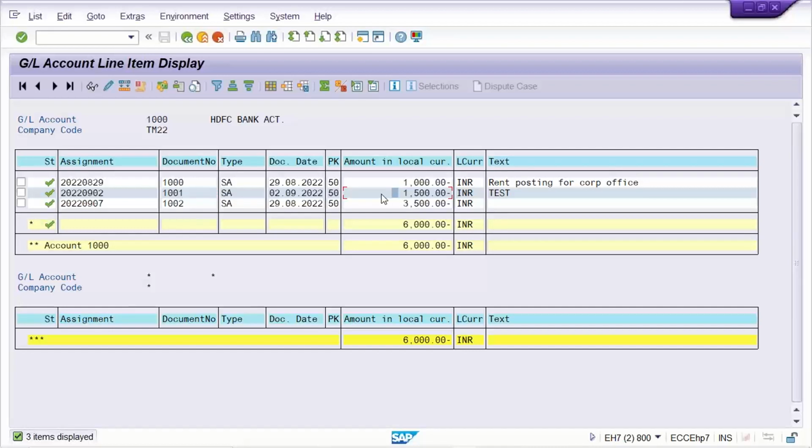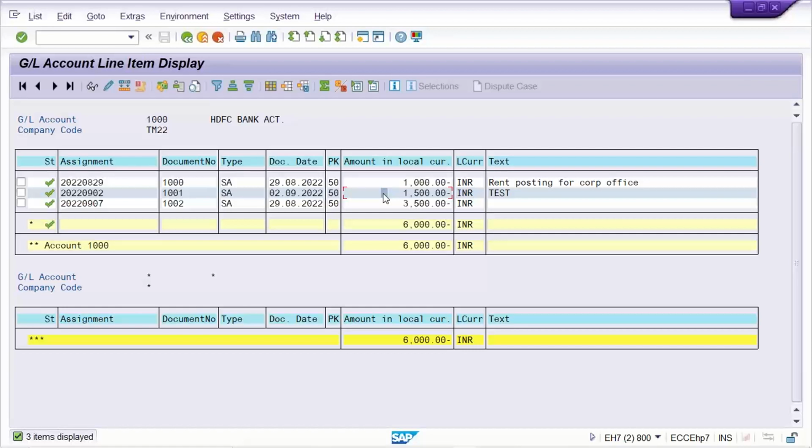Let's suppose the user has made a mistake while posting this transaction. In the sense, instead of 15,000 they have given 1,500, or while posting these transactions, certain additional details like business area, cost center, profit center, these details also, because in real time multiple details are going to be entered, right? While giving the details, they have entered the wrong details by mistake. So in that case, what will happen, guys? They have to rectify their mistake by posting another entry.